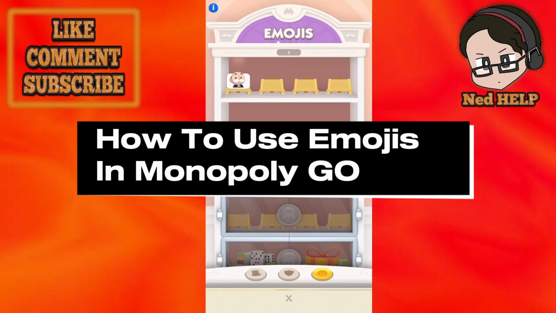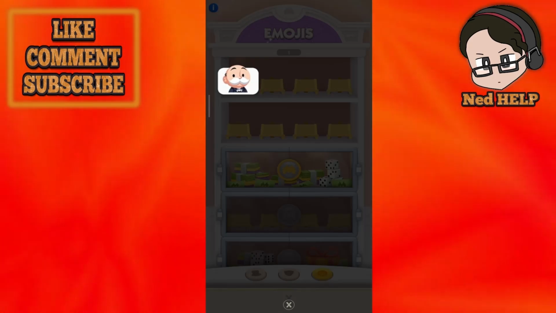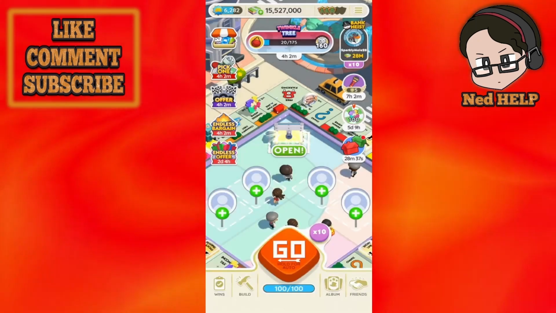Yo guys, we have a new feature in Monopoly Go. They're called emojis, and in this video I'm gonna show you how you can use your emojis. So currently we have one that's free.